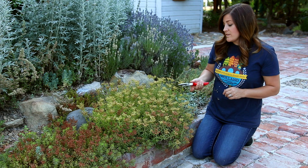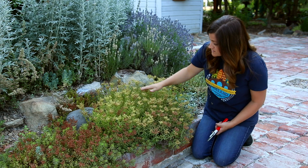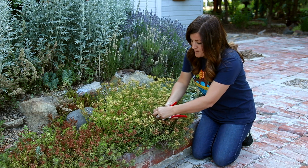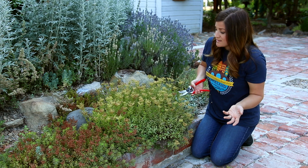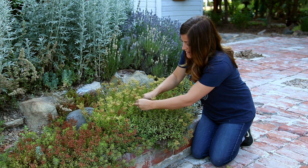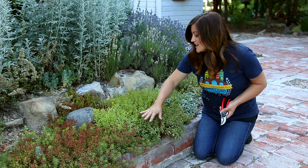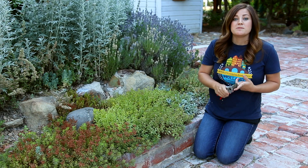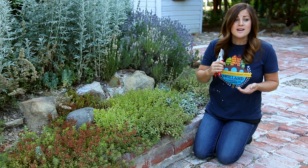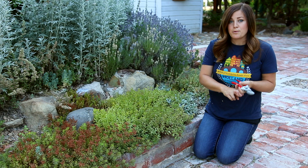This is another example of a perennial that needs to be sheared back lightly. This is a sedum in my rock garden area. You can see all of the spent blooms up here that need to be removed to make the plant look better. Kind of the same idea — you grab a bunch of them and just take them down by about half. You could actually use hedge trimmers for something like this to make the job quicker, but I prefer just to use my hand pruners because then I can easily remove the spent blooms instead of having to come in with a rake and possibly damage foliage later. A few other examples that fall into the light shearing category are plants like creeping phlox, rock cress, the Veronica like I just showed you, really a lot of different types of rock garden plants, creeping type plants like birch hybrid campanula, and the perennial alyssum.